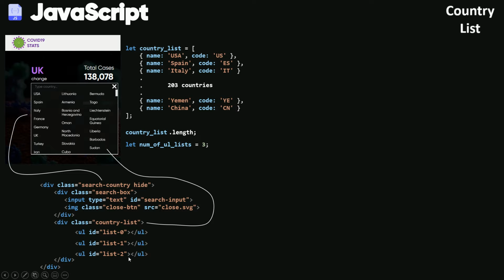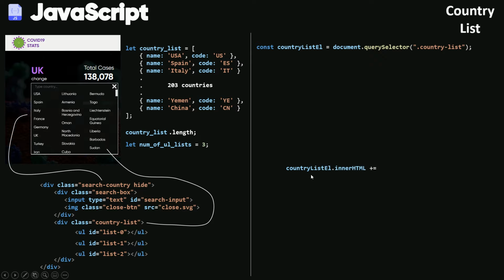Now the first thing we're going to do is to create this list here, these 3 lists here. So I will go and select my element country list, this element here, using the query selector, and then I will edit the inner HTML of the country list. I'm using here a plus sign, so I won't overwrite anything that was there before in the inner HTML of the country list. So I'm going to set this equal to a UL list with an ID.